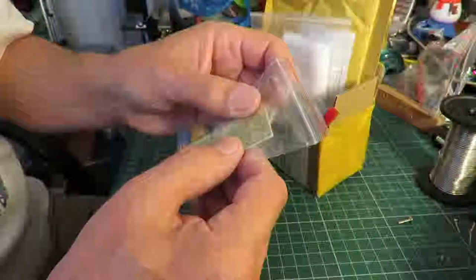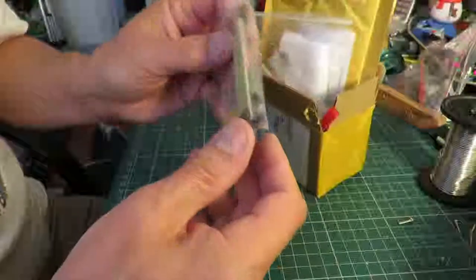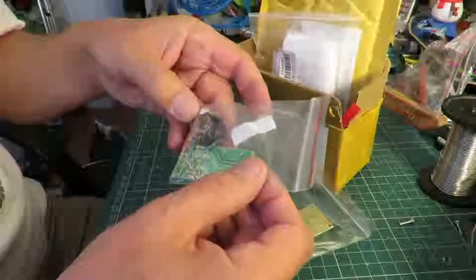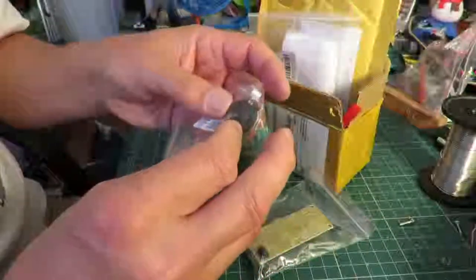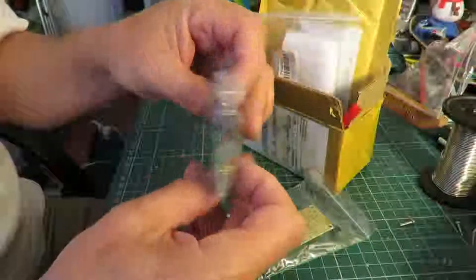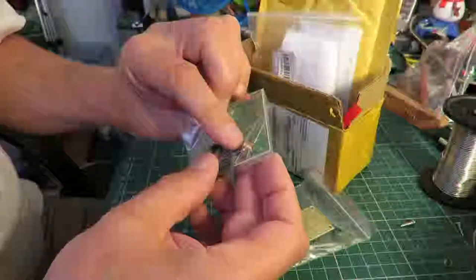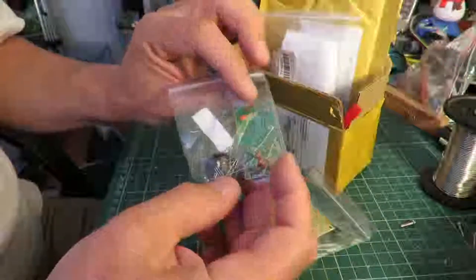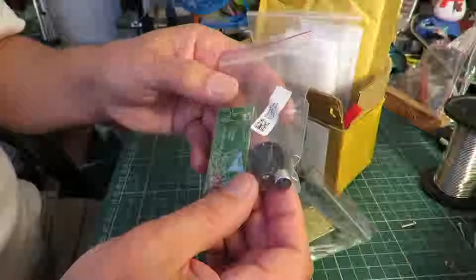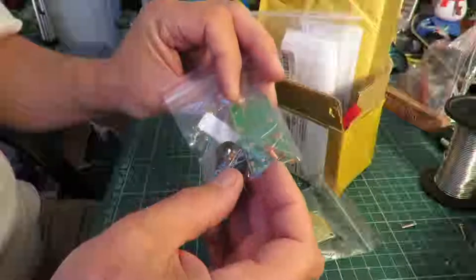That's a CD4017 chip. So that's one you could do. That's a button cell holder, microphone. I think this one is an FM microphone. In other words, you speak into it and you should be able to pick it up on your FM radio. I might do that one actually.